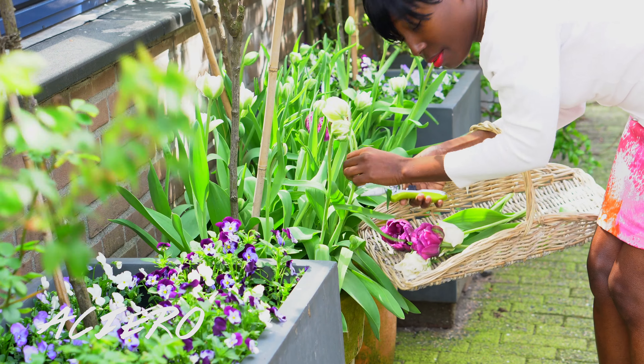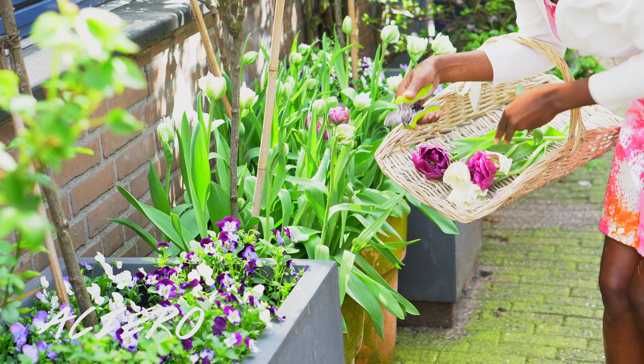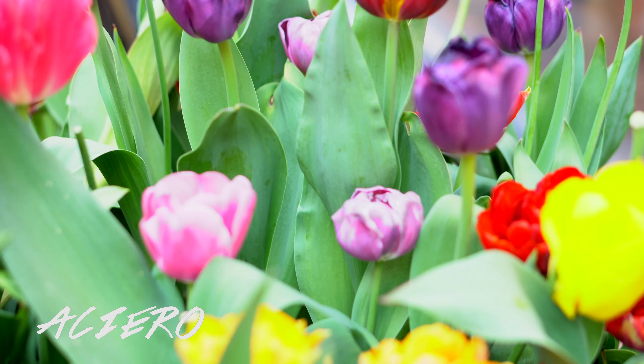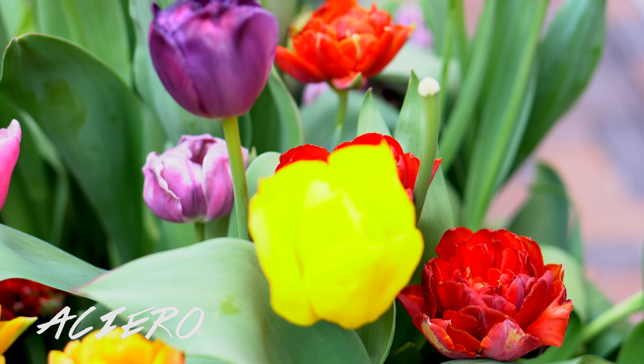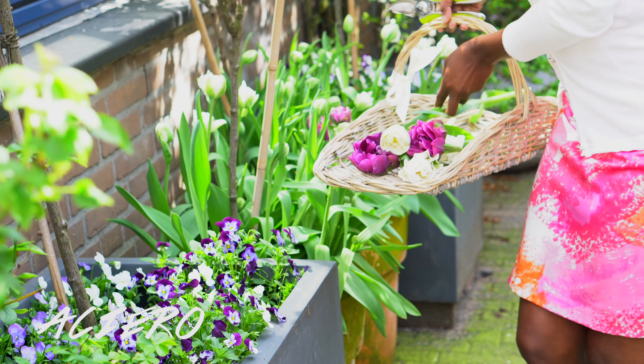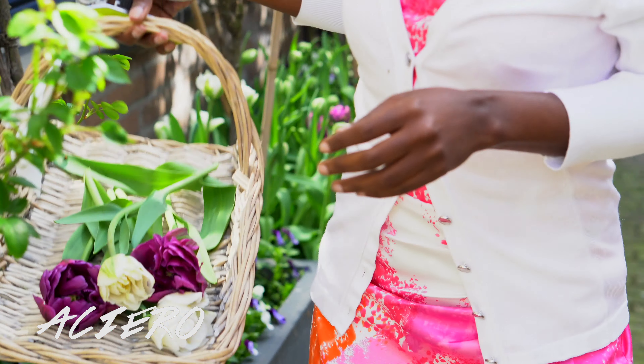The next thing is how do you plant your bulbs. The bulbs look like onions — if you're holding that onion, the roots go down and the top goes up. You should plant your bulbs the same way, with the top up. When planting, make sure you dig down well into the ground. You have to plant your tulip bulbs in well-drained soil, because you don't want your bulbs sitting in water and rotting.